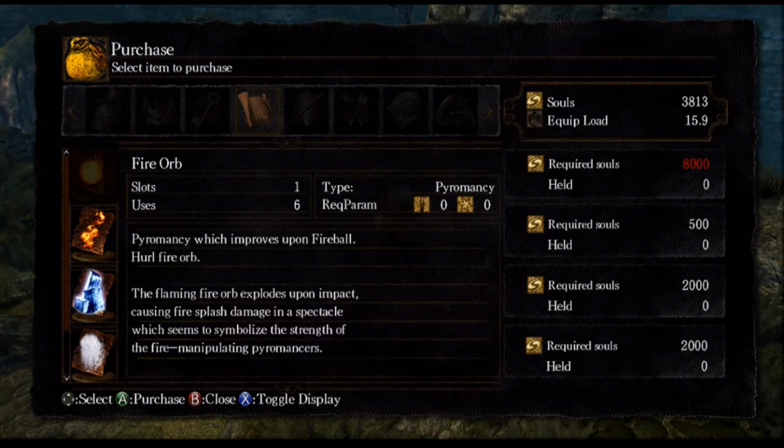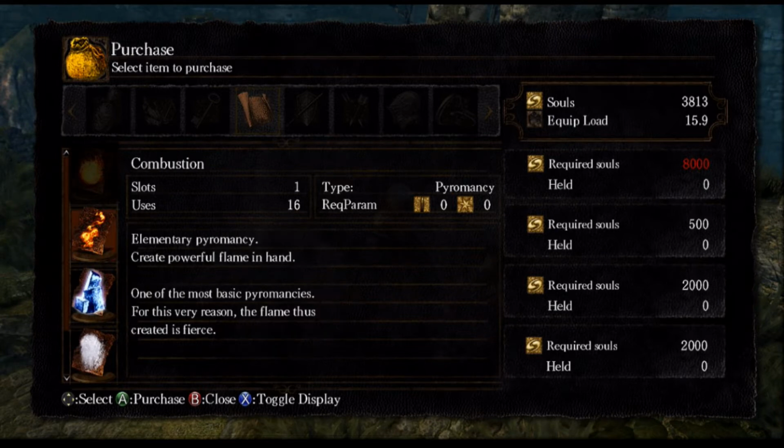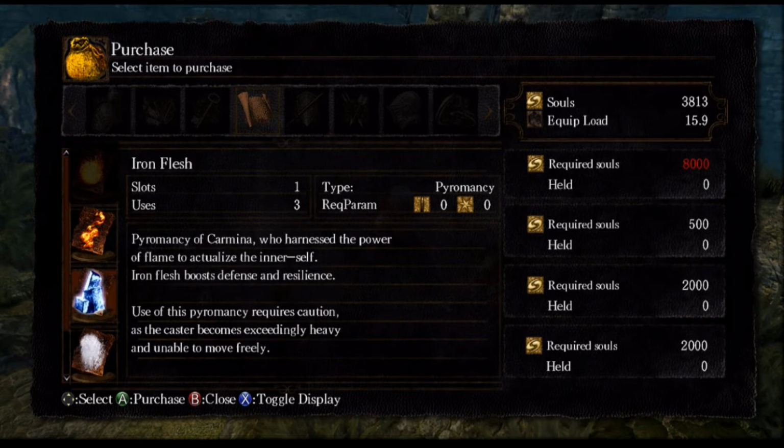So, Pyromancy, which improves upon Fireball, which is just the basic pyromancy, the essential Hurl Fire Orb right here. The Flaming Fire Orb explodes upon impact, causing fire, splash damage, and a spectacle, which seems to symbolize the strength of the fire-manipulating pyromancers. Then we have Combustion, a nice quick one. Create powerful flame in hand, one of the most basic pyromancies. For this very reason, the flame thus created is fierce.